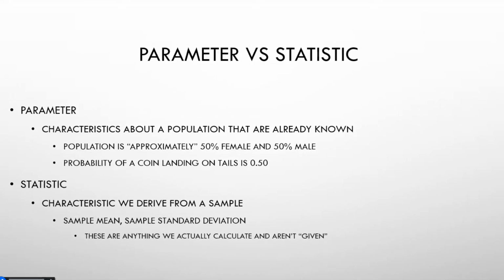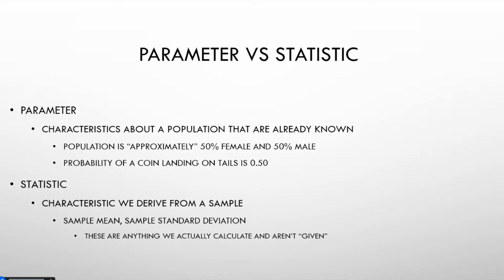All right, our next big thing to distinguish between is a parameter versus a statistic. What's weird is that they're kind of the same thing, it's just which one we're talking about. So we're going to hear descriptive statistics a lot. We're going to talk about means, average, trends in data, standard deviations, variance, all these different words we'll get to throughout the year. A big thing is that we need to know what we're talking about, whether it's a population or a sample.